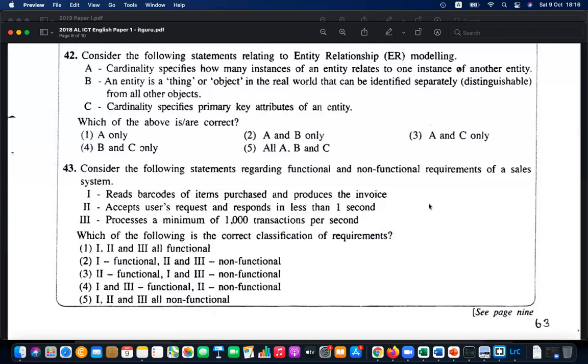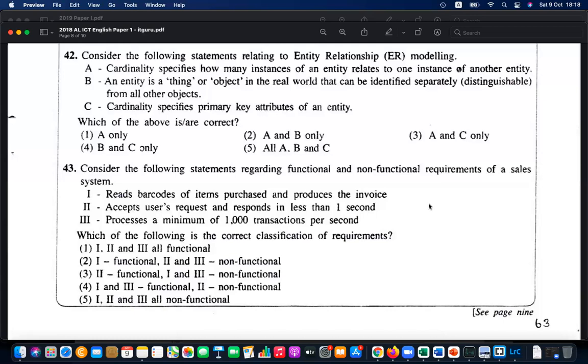Okay, so then let's analyze the options. 1, 2, 3 all functional? No, it's not. We cannot tell like that, there are some functional and some non-functional. The next one says 1 functional, 2, 3 non-functional.